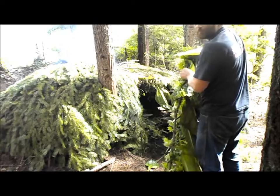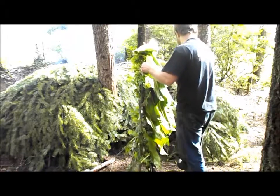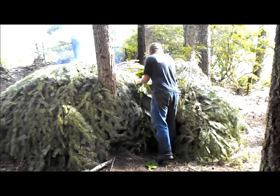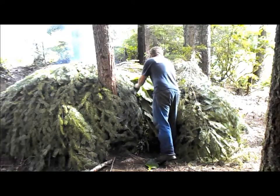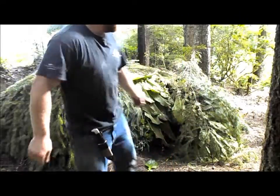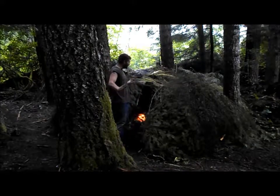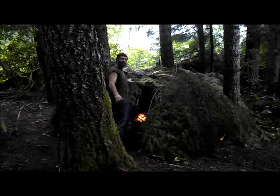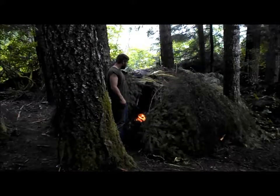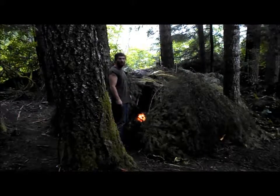So that's without the door. And that's with the door. And this thing turned out awesome. I am really proud of it. I've never used skunk cabbage leaves to make anything, but the thing's holding up amazing.